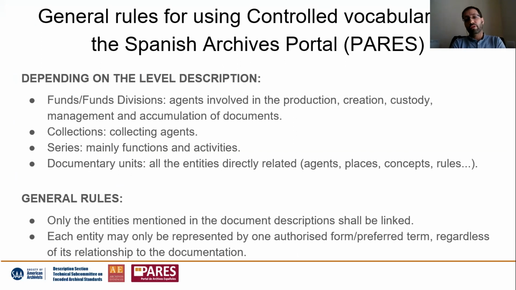The general rules for using controlled vocabularies in the Spanish portal of archives are very general, because we have been working on this type of description since 2010, but we are improving our databases in technical questions and the description of these entities at the same time, and this is difficult, and we have to work slowly because our technical and human possibilities are slow and short.